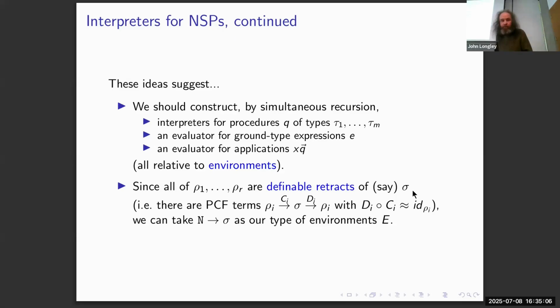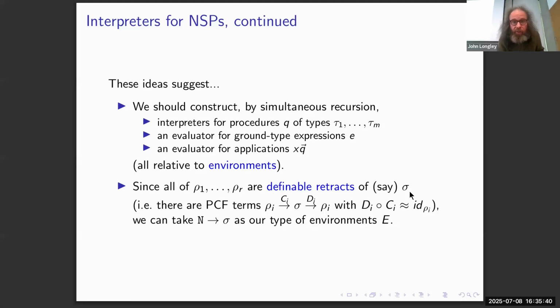So what we're saying here is that for any of these types, you can write a coding term and a decoding term, which embed this type rho I in sigma, so that when you code and then decode, you retrieve the thing of type rho I that you started with.